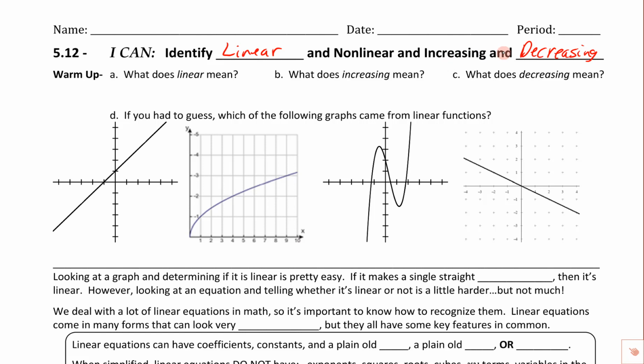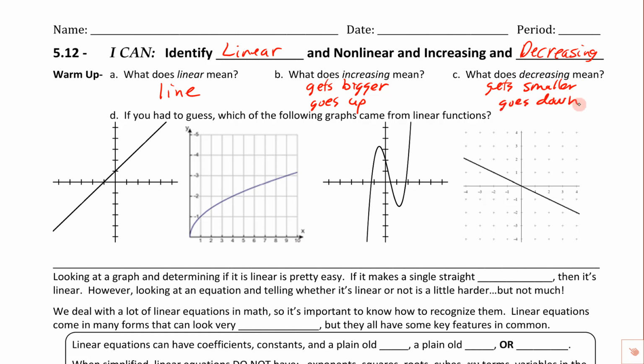So when we talk about the word linear, we've talked about that many times before. Think about the root word here. What does the word linear mean? It means a line. Okay, what does increasing mean? We could describe this a bunch of different ways. We could say gets bigger. Okay, if something is increasing, it gets bigger. The value of it goes up or something like that. So if it's decreasing, that would be just the opposite. It gets smaller, or goes down. The value of it goes down.